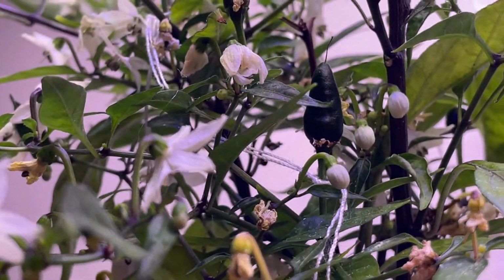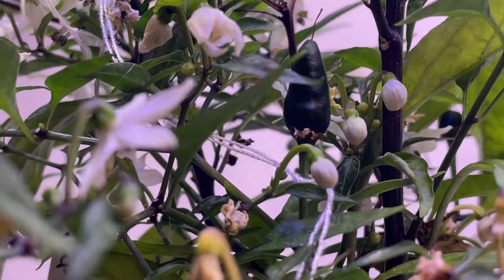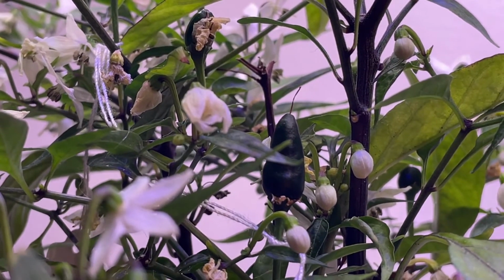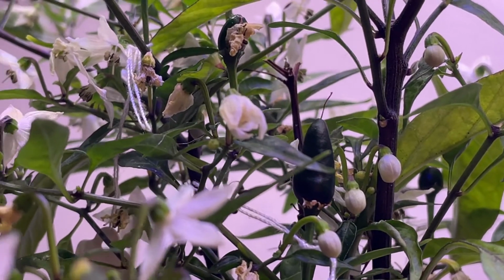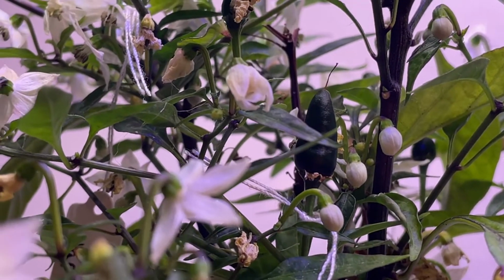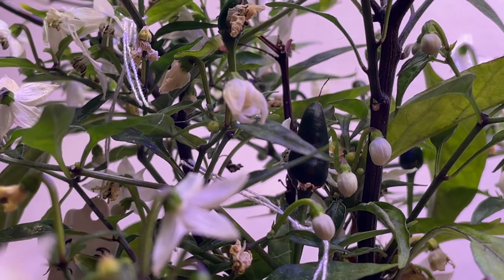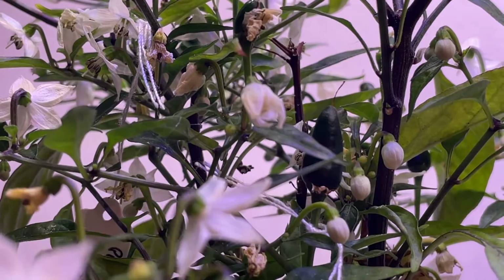And these are F1s, so they're typically all going to look the same at the F1 stage. These are the first generation, first hybrids. Once we plant these seeds, it'll be an F1 plant, but they will have F2 seed. And what I want is a lot of those F2 seeds, because that's where you're going to have so much variation. So we're going to see hopefully different sizes, different shapes, maybe even different maturity colors. That's the exciting part. But yeah, this is step one.